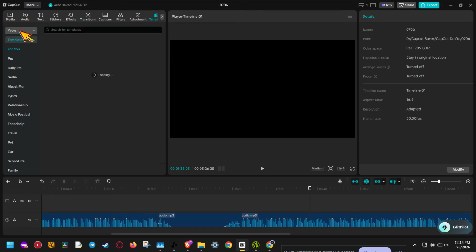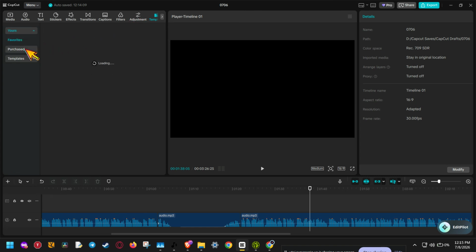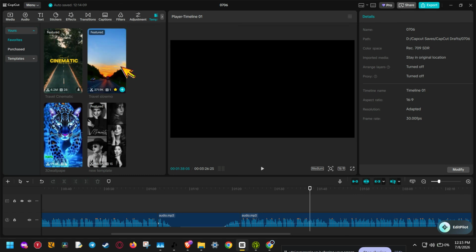This is a great workaround when CapCut changes the browser layout or removes features in one version but not the other. Now let's move on to the next fix, because sometimes the issue isn't the search tool itself. It's a region or VPN problem. If CapCut search is behaving strangely, disconnect your VPN first. If you need to use a VPN, try switching to a different country server instead of leaving the current one on.